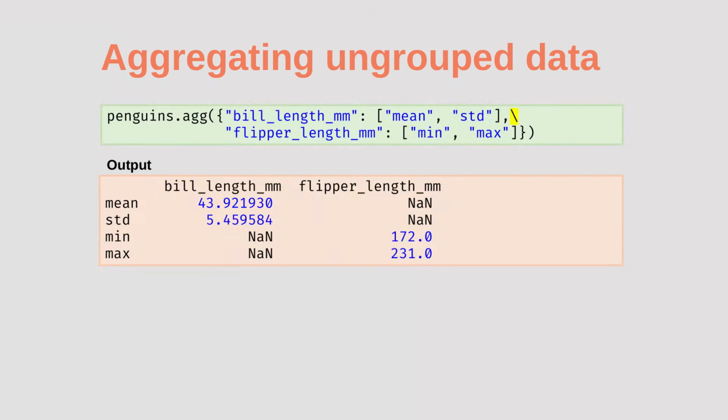ignored. We can take the agg method a step further by passing in a dictionary to specify exactly which aggregation functions to apply to each column. In this dictionary, the keys are the column names, and the values are the list of aggregation functions you want to apply to those columns. This way, you have full control. For example, you might want to calculate the mean and standard deviation for one column, but only the sum for another column. The backslash, which is highlighted, is added just so we can continue writing code in the next line.